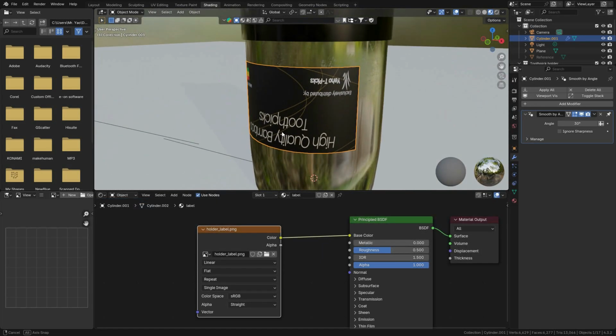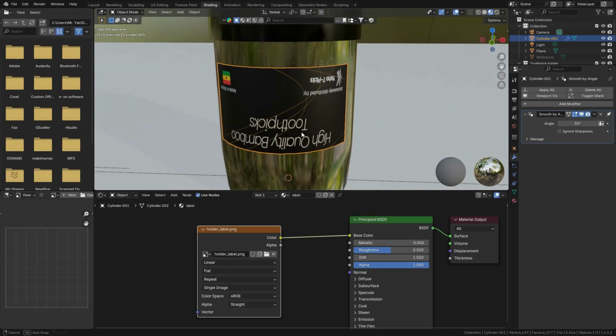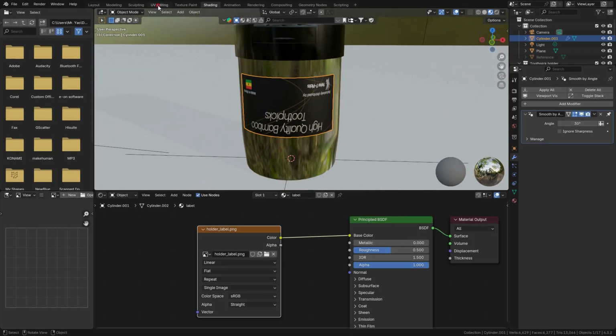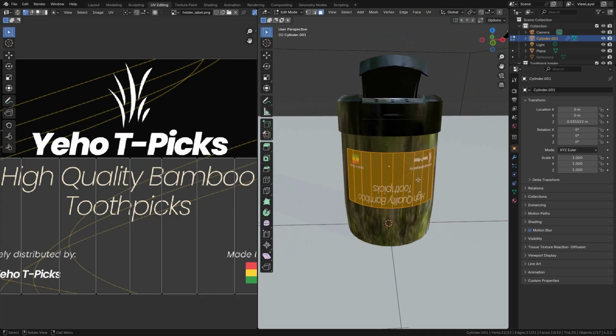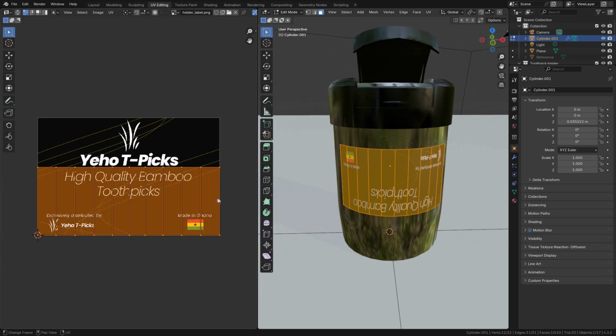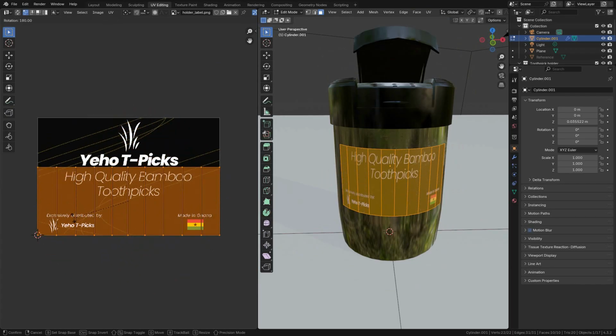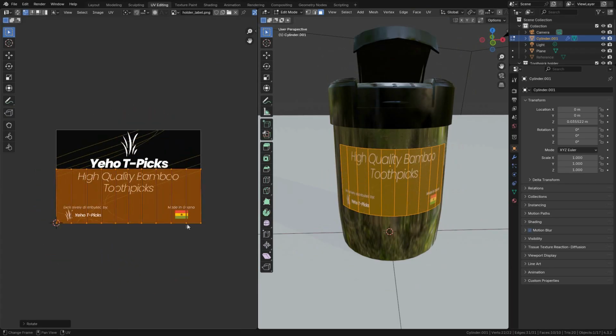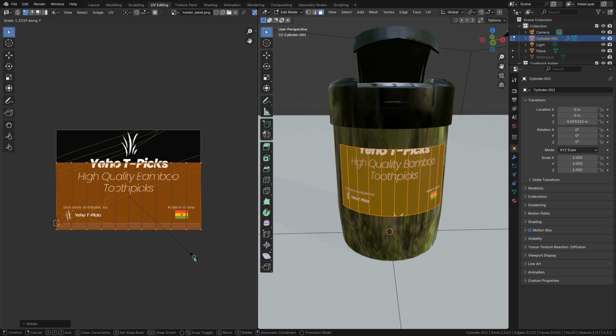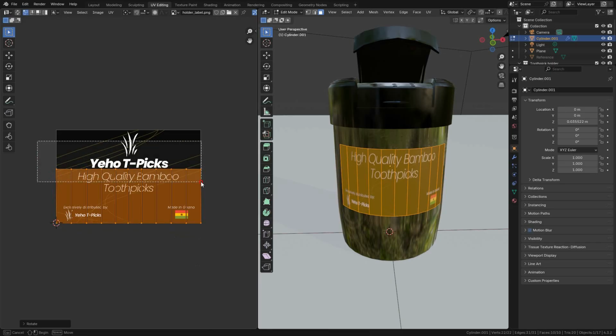Okay, you see that we got some weird things going here. That has to do with the UV. What you can do is rotate this around, scale it on the Y, just about have everything. Let's see if we can do this.